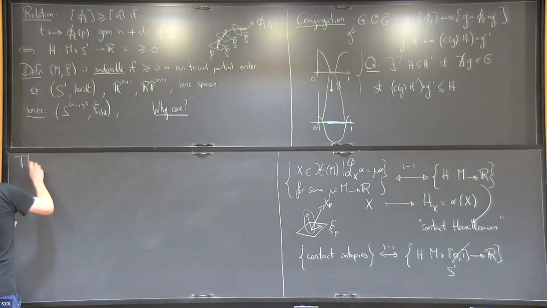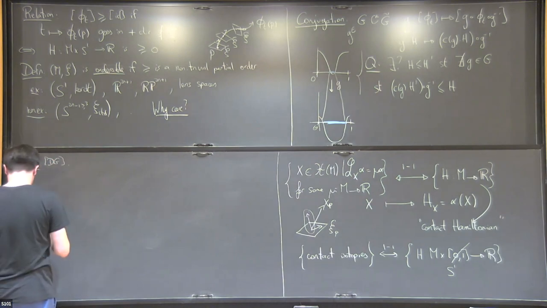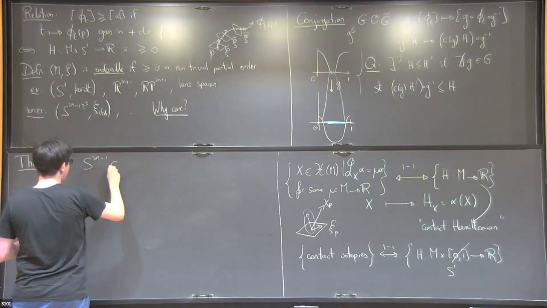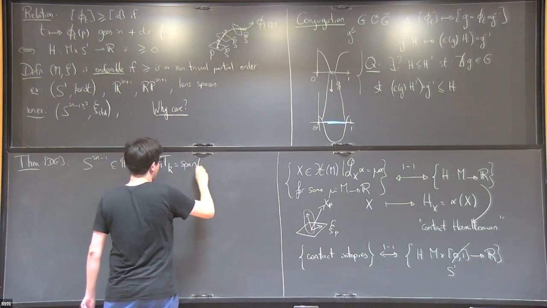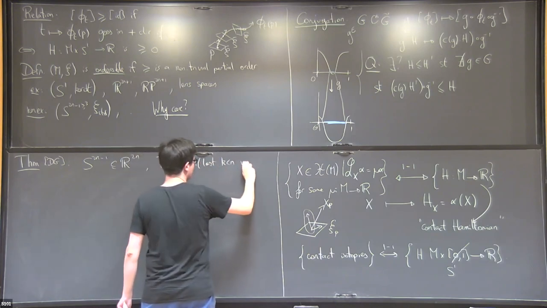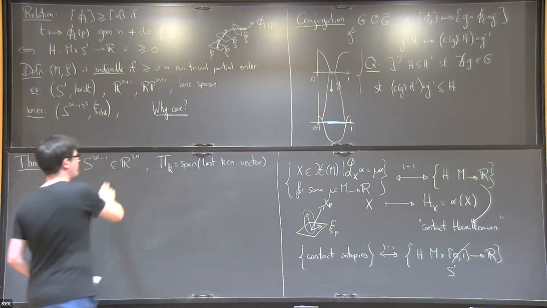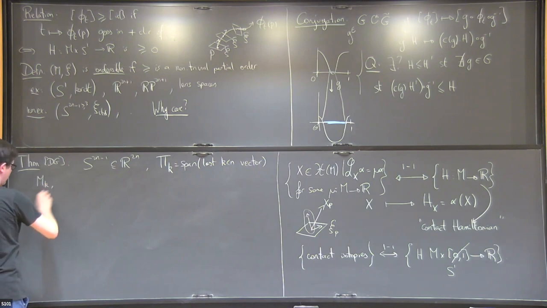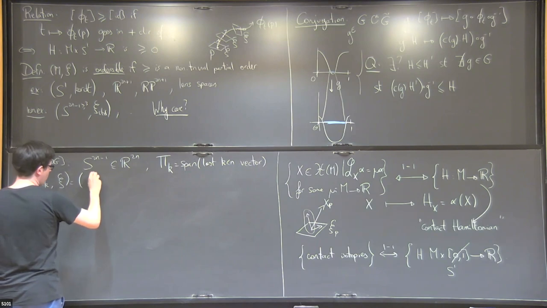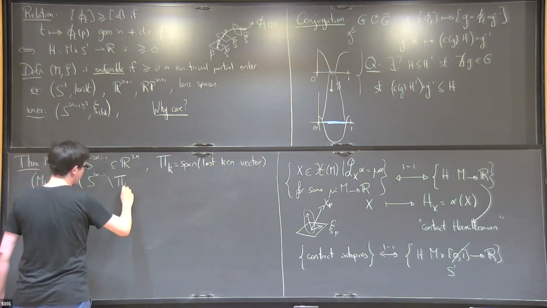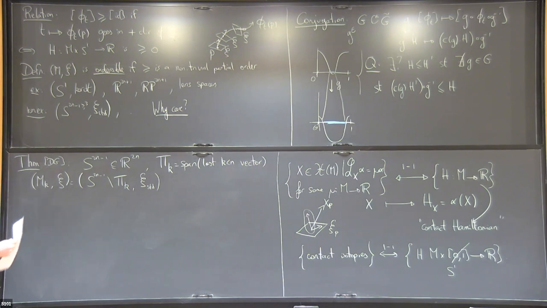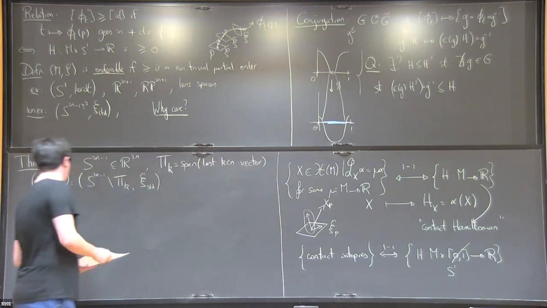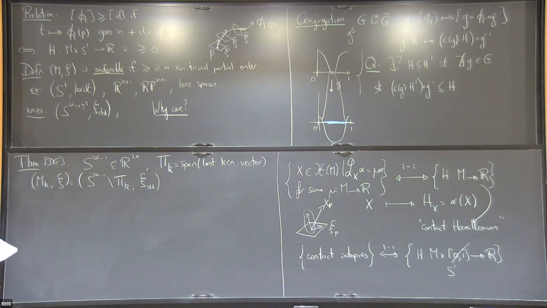So here is a simple theorem that's proved. Let's take the following setup. Let's take some sphere in R^2n, and let pi_k be a linear subspace that would be the span of the last k vectors of the standard basis in here. Let's take the contact manifold, which depends on k. We take basically the whole sphere, but we remove its intersection with that subspace, and then we take the restriction of the standard contact structure on the sphere. It turns out that this manifold is very much related to that work I was talking about before, the Borman-Eliashberg-Murphy proof. Then the conclusion is yes.